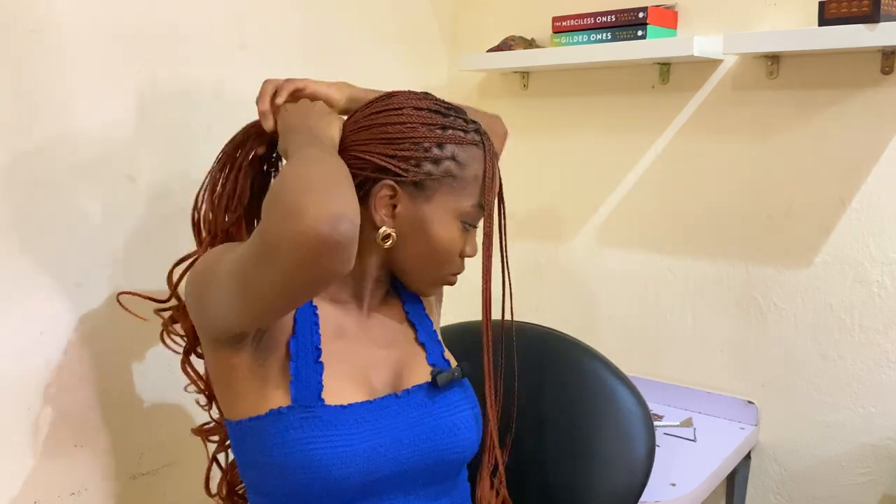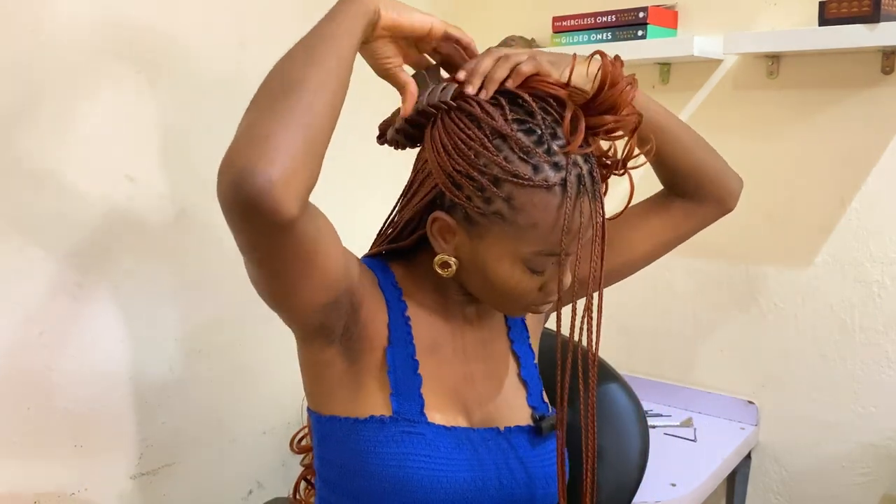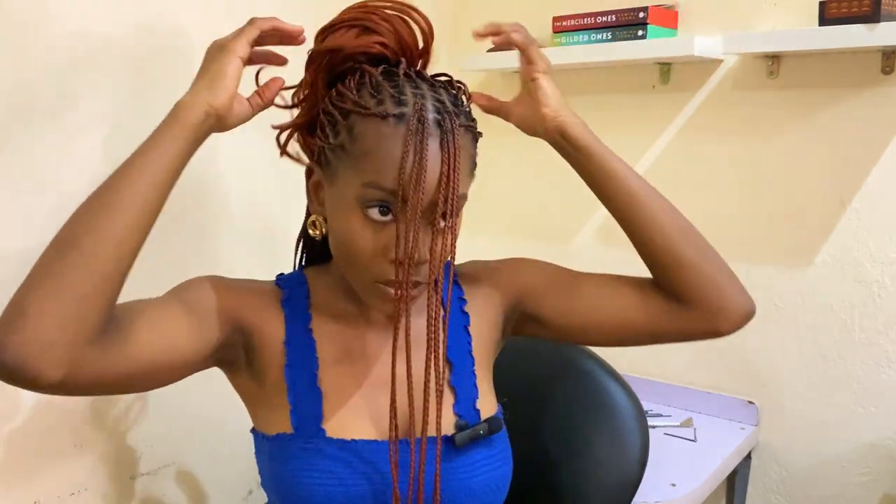Let's get started. This hairstyle is a clock clip hairstyle. I'm basically going to bring out the ones I'm going to leave as the base — there's three on each side. Then I'm going to pack half of the hair with an elastic band, roll it, get my clock clip, and pin it in place. It's not a difficult hairstyle. It's simple, straightforward, and elegant. You can wear this hairstyle for any occasion, but mainly when you're going out to weddings and events like that.